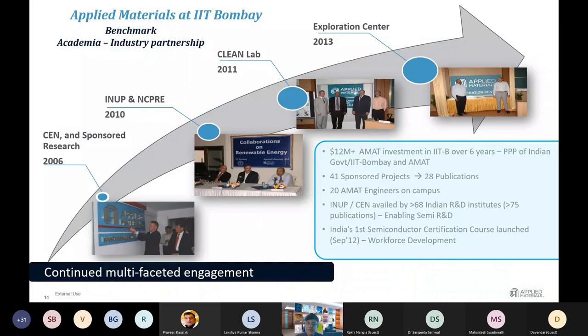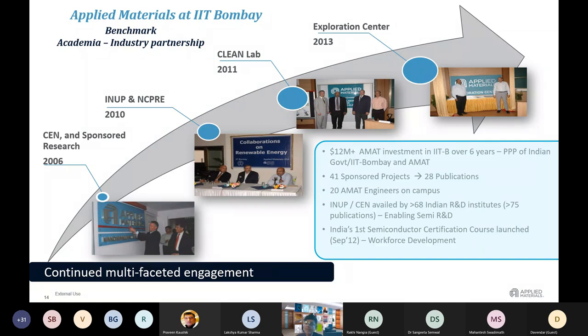We are IIT Bombay's largest industry partner. In the 2007 era, MIT gave a grant of 50 crores to IIT Bombay to create a center of excellence for nanotechnology. You'll be happy to know that Applied Materials gave a matching donation from Applied Materials, Applied Venture, and Applied Foundation, and that was for 50 crores. And for this reason, the facility at IIT Bombay is called Applied Materials Nanotechnology Lab. It's not a generic name. It's named after a company. And at the lower left, you're seeing our chairperson inaugurating that facility, which has been used in the INEP program also. And we have really built up our engagement with IIT Bombay substantially over the years.